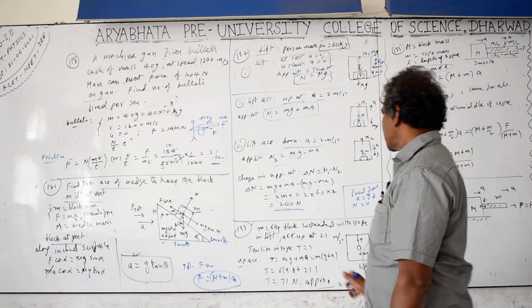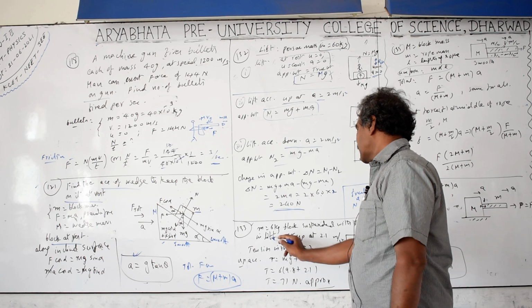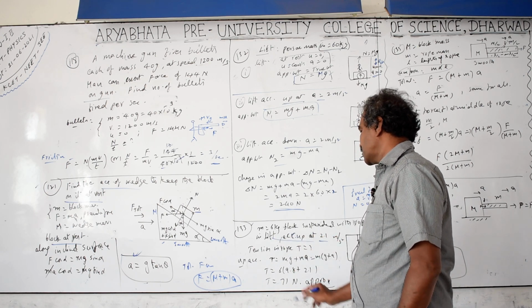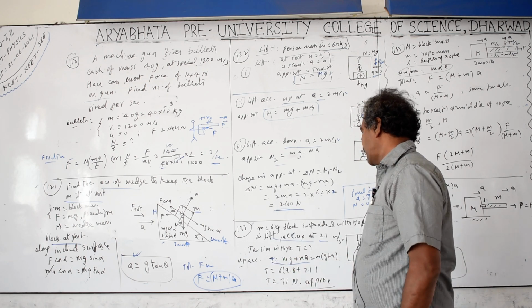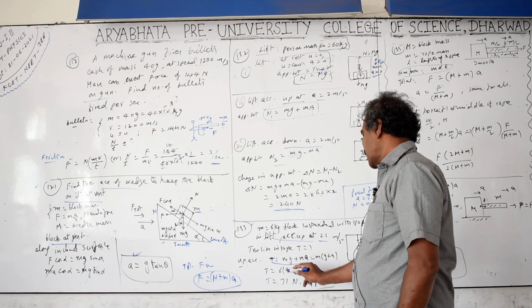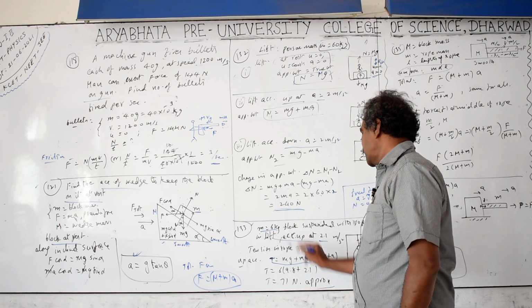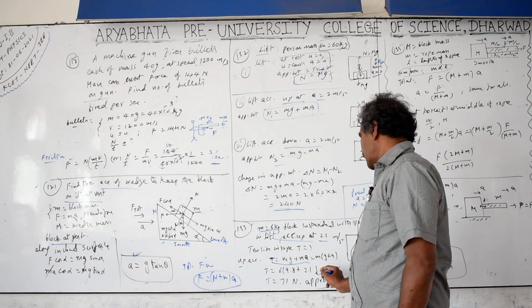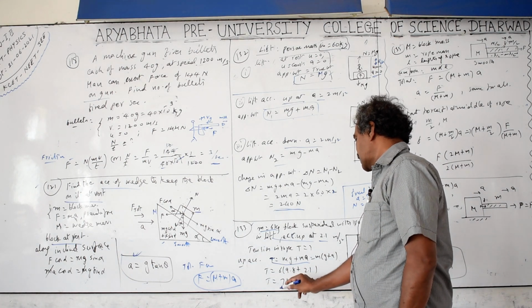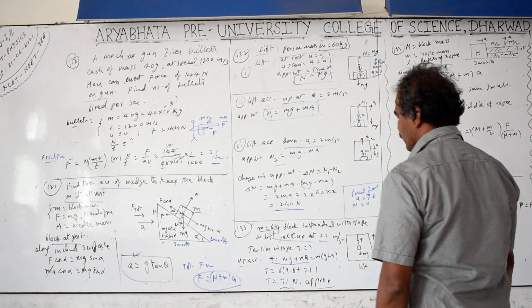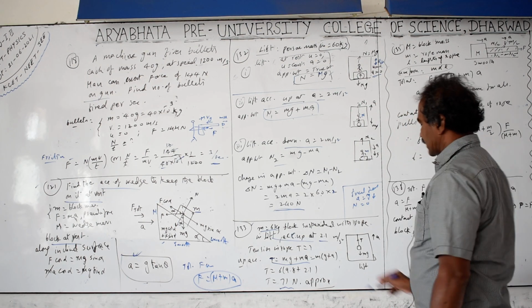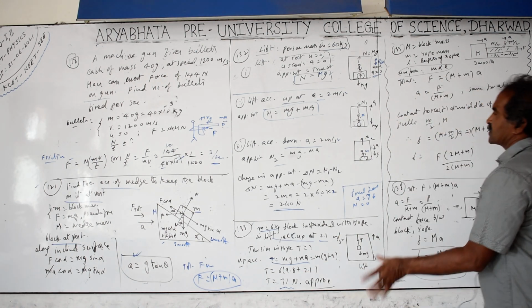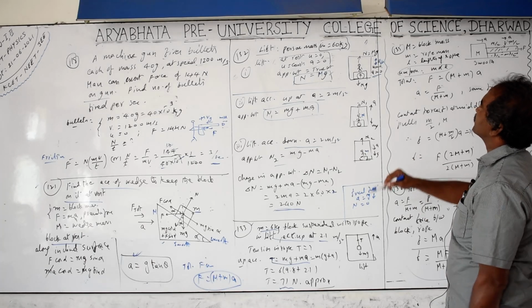It becomes: m is a 6 kg block suspended with rope in a lift accelerating upwards at 2.1 meter per second square. Tension in the rope is how much? Upward direction tension equal to mg plus ma. m into (g plus a), substitute the values here. Mass of the block is given as 6 kg, g 9.8 not mentioned here, g 9.8 you can take, plus 2.1 into 6 is approximately 71 newtons. If the actual problem is given as 2.18, this is going to be nearly 72 newtons. Nearest options you have to choose in that case, approximately equivalent.